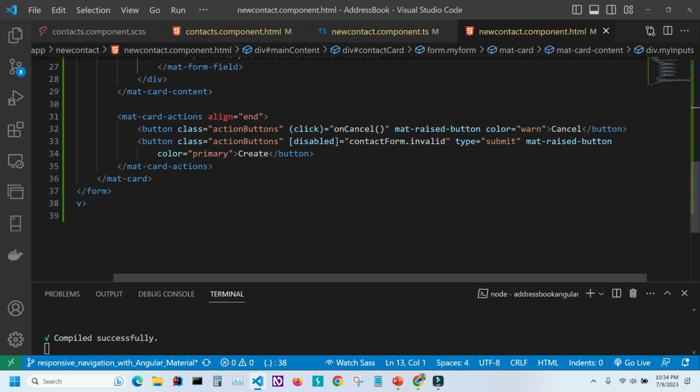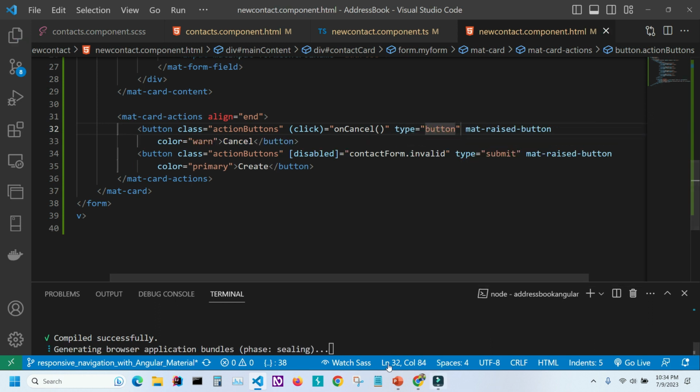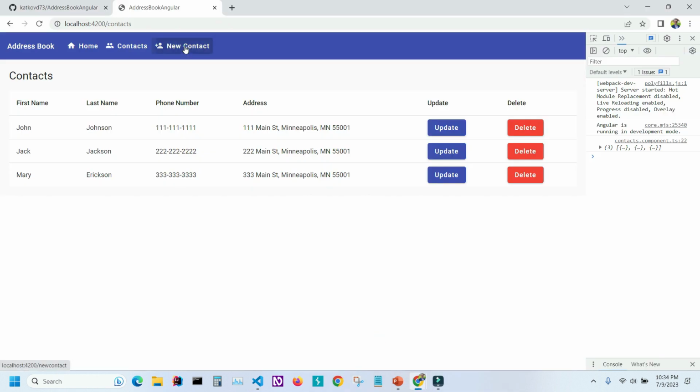I specified the type of the button for my create button, but I never specified the type of the button for my cancel button. So here I just need to put type, and it's gonna be a button. Let me save it, Control S, and let's test it again. If I go to our page, new contact, cancel, the warning has gone.